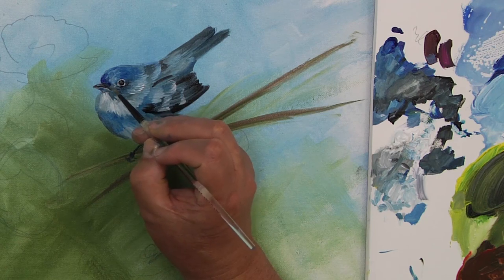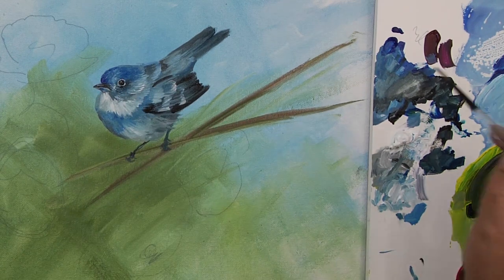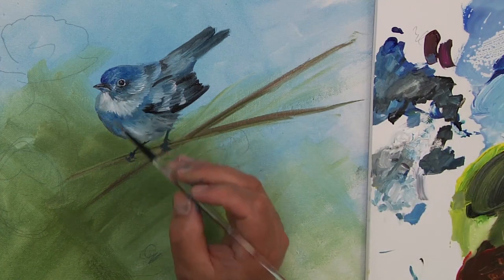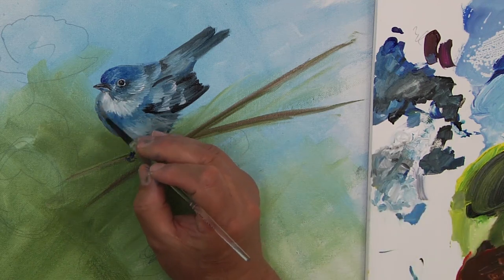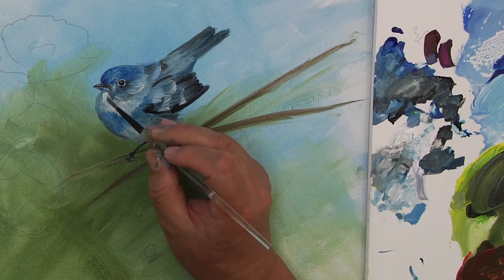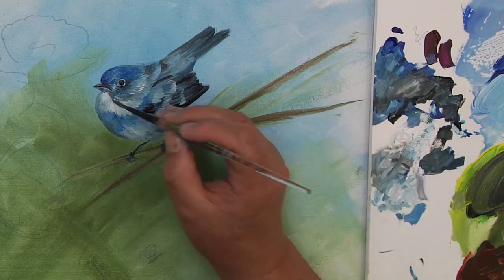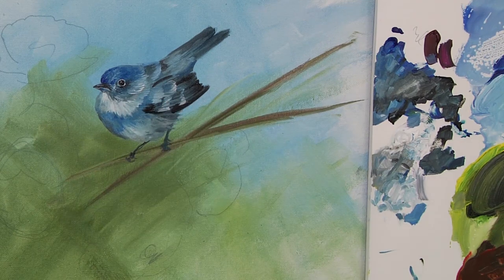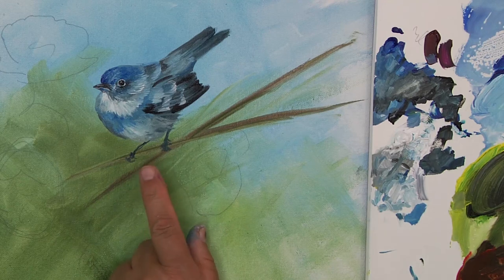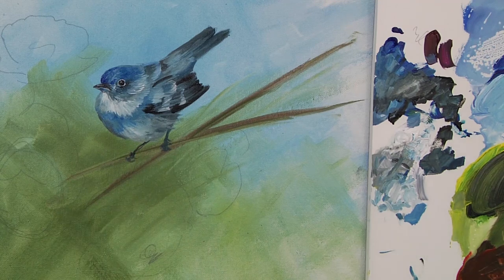Let's just get that nice dark right there. There we go. That'll play against that sky. Nice cerulean look there. Nice grayed look here. I'll drop down a nice little stroke of light right underneath the beak that will pop that out and set that beak in. It's good. There, like that. He's a nice looking little guy. But you can go back into those kinds of areas and add more later if you want. How much you add is up to you. So add all of those little details. You had lots of step photos there to show you what I did on those particular areas.